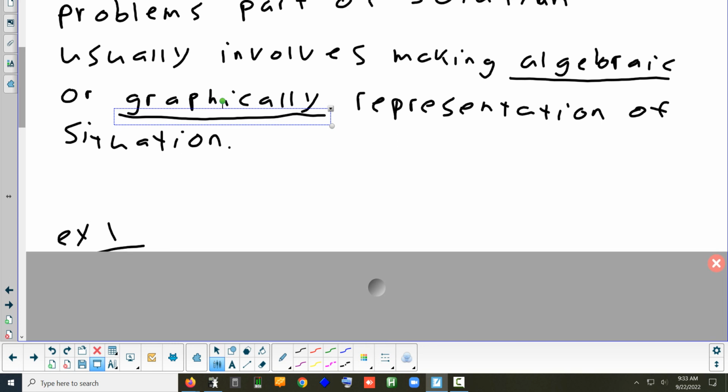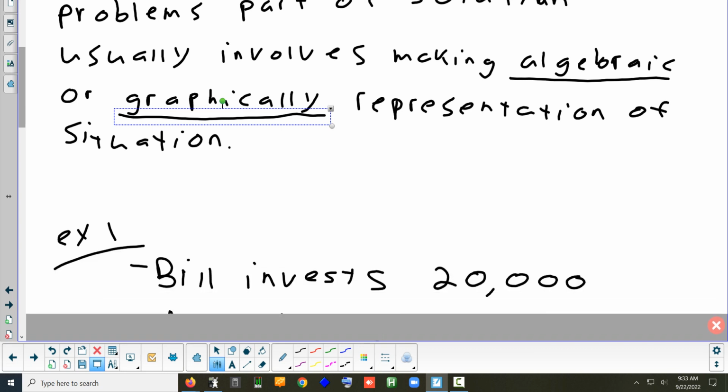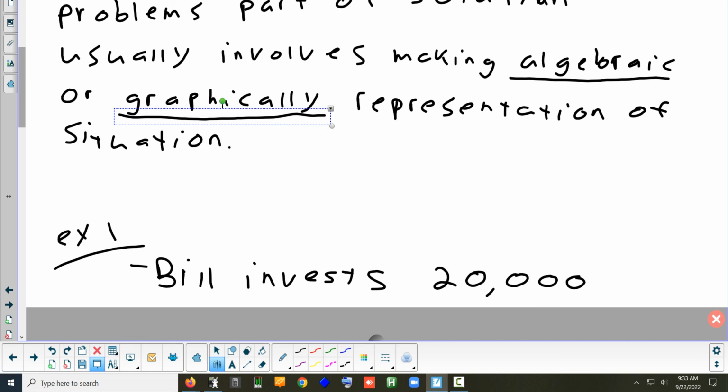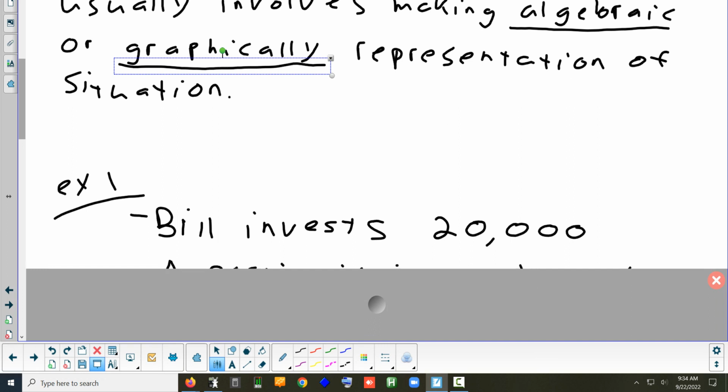All right. And this is going to be the last problem we do. Okay, so we'll do a couple things with it. First part, we'll come up with an equation. Second part, we'll solve it. Okay, so this problem is going to be about somebody who is investing. They have an amount of money to invest, and they're going to invest it in 2 different investments. So in this case, Bill has $20,000 to invest.